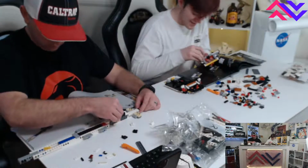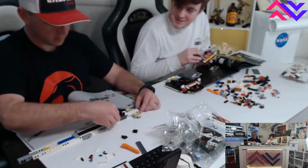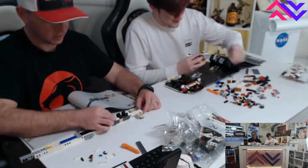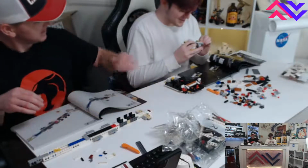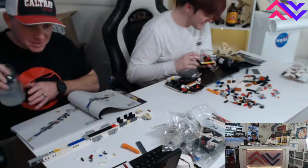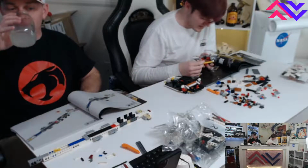Anytime I build Lego, I think of that time I was building that Spider-Man Mega Block set with Mom. I do not remember that. I think you were deployed at the time. Oh, I was like, when was this? Yeah. Mom building Legos? She got upset at it and threw it. Okay, now that sounds more realistic. I was like, wait, what? I think it was before Addison was born.